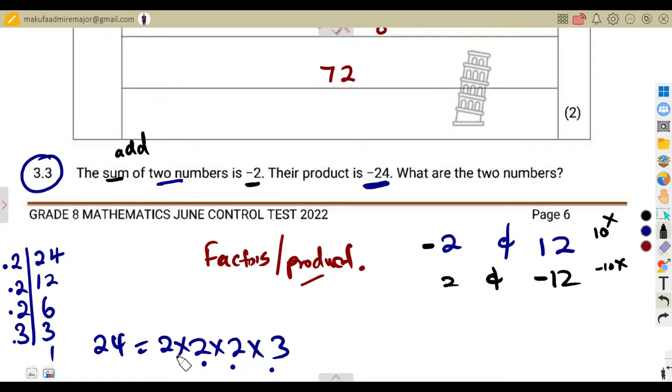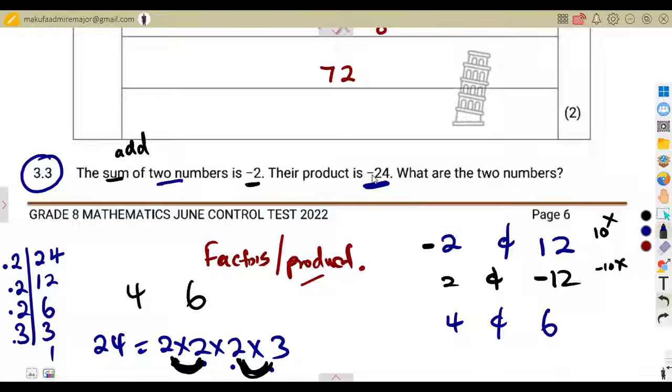You can take, remember, you took 2 in the first place. So take these ones this time, 2 and 2. You combine these because we need two numbers. So you must have two numbers. 2 times 2 is what? 4. Then we have got 2 and 3. 2 times 3 is what? It's 6. So 4 times 6, you get 24.